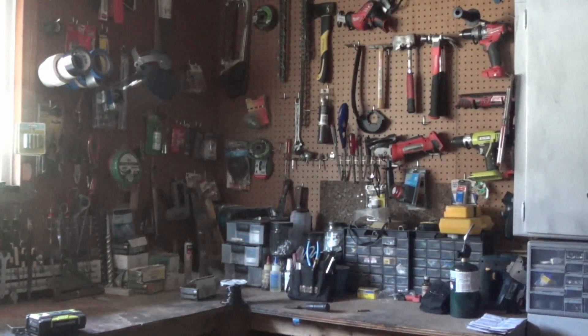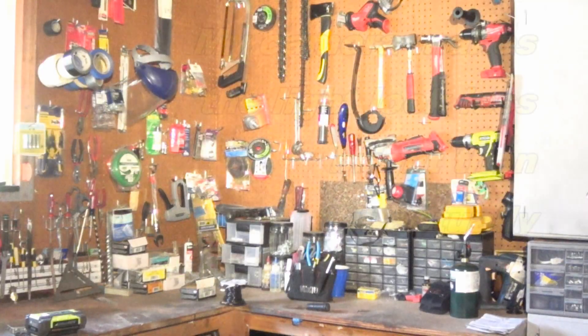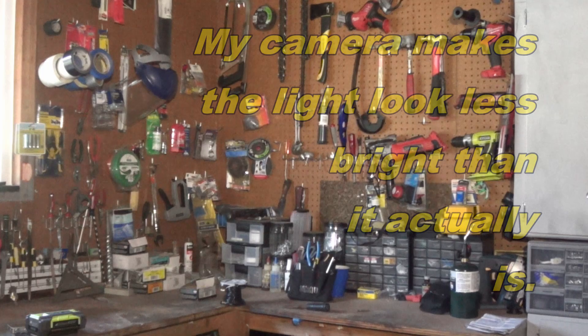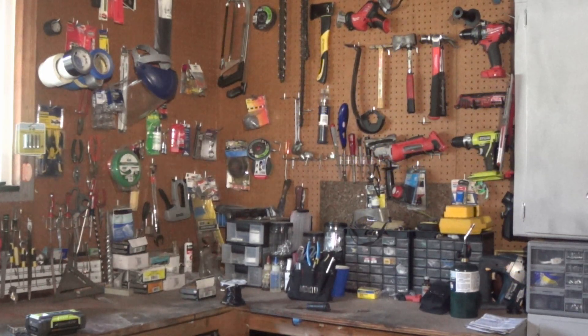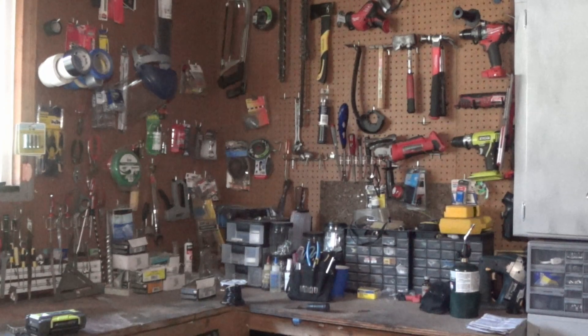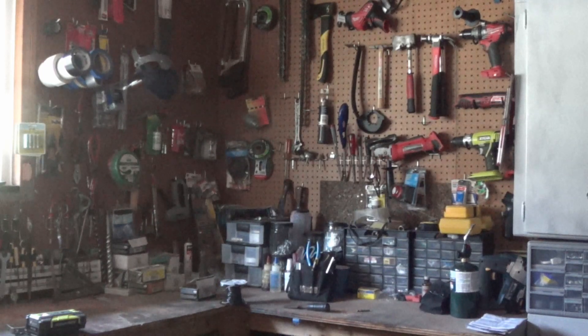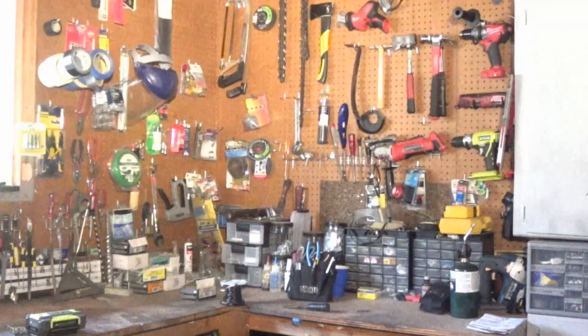I'm about ten, maybe twelve feet away from the wall over there, and I'm just going to cycle through the modes. You can see there's a little daylight coming through the window, but it should still brighten up quite a bit. So that's the spot. That's spot and flood — you can see how wide the field of view on this is. That's just the flood high, flood medium, flood low. The flood low is supposed to last 33 hours and it's pretty much okay for walking around and seeing where you're going, but it's not really bright enough to do any actual work with. And then it goes back to spot.